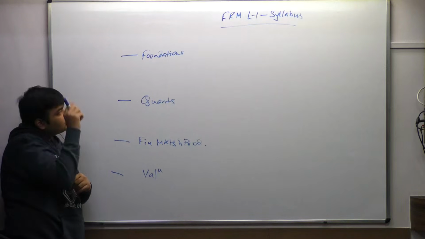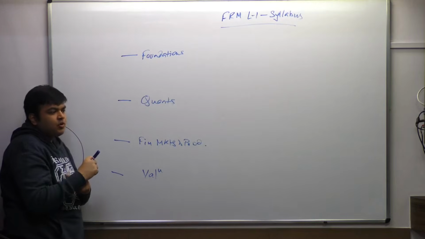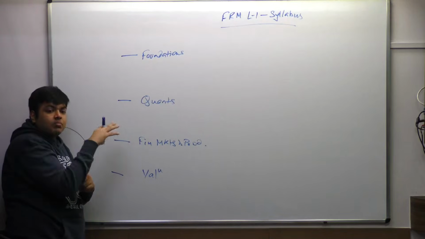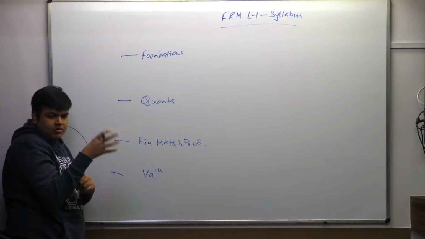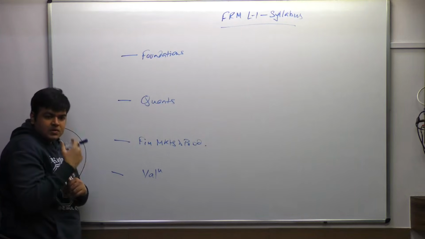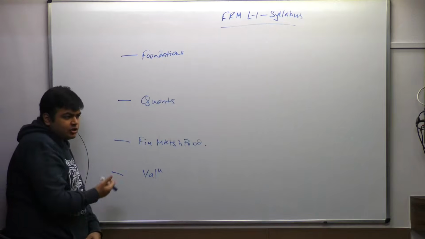The numerical portion in the first book is going to be with respect to portfolio. There are going to be a couple of readings focusing on the portfolio part. Now, obviously, in order to understand portfolio, you need to have completed the basics of statistics and probability, which is covered in Quants. Now when you're looking at Quants, again, students have an issue.